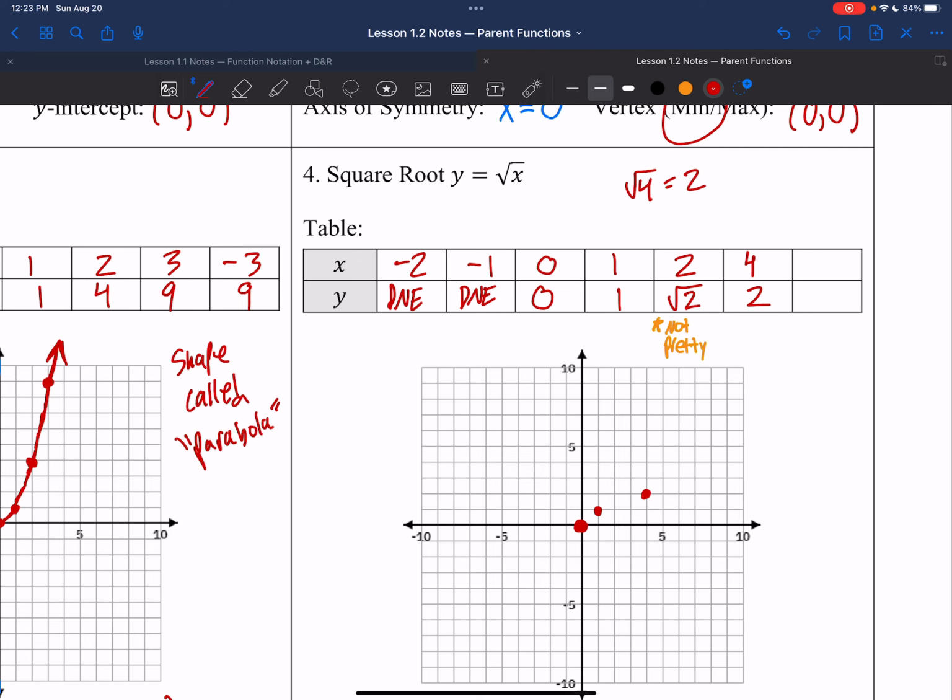I might ask you to pause the video and find one more, okay? Another pretty point, right? I call pretty points because they're just integer values. You try the square root of 5, square root of 6, square root of 7, no. Square root of 8, no. Square root of 9, square root of 9 is 3. So I do 9 comma 3, and I get that point. And so now I can kind of connect these, right? I have an idea of what the graph looks like here.